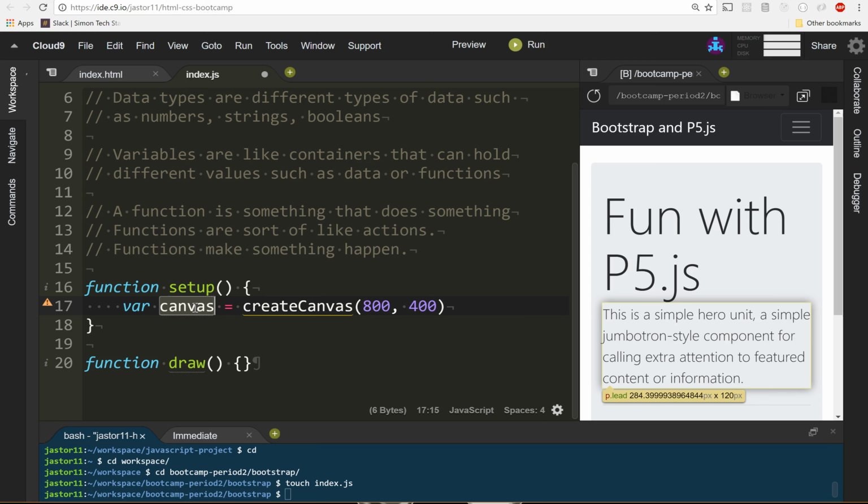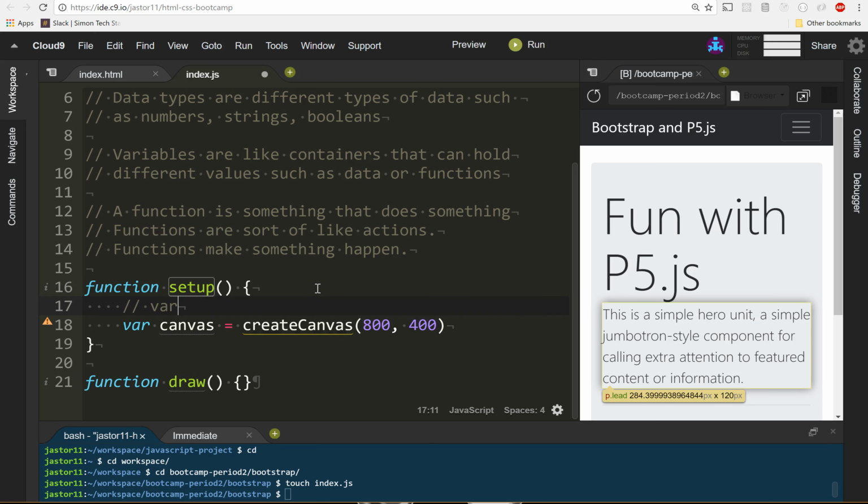If you've programmed another language, this might be a little confusing also. Don't worry too much. Technically, functions are first, well, we'll talk about this later on. Don't worry about it too much. Just know that for now, we're taking a variable called canvas and we're storing a function called createCanvas inside that variable canvas. We're then inside of our function, we see our first example of parameters. So this is a variable canvas storing the createCanvas function.